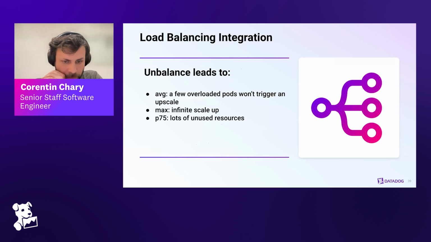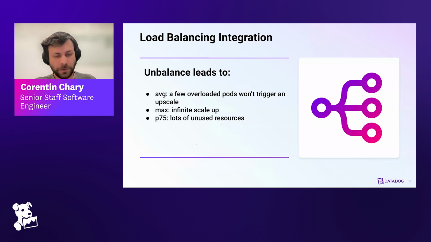Once you have all of these, you get into more complicated things to handle. A critical component to think about when you have autoscaling is the load balancer. You're adding more pods, so you need something that is spreading the load across these pods. And if the load isn't balanced, you will have poor results. Why?